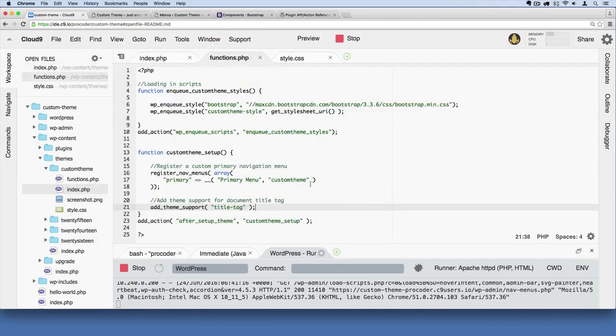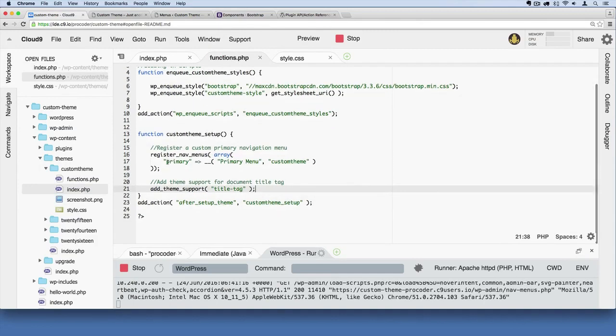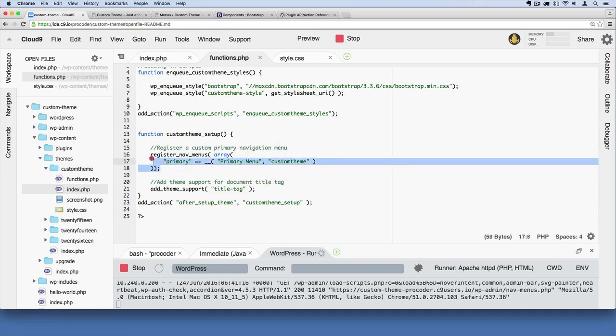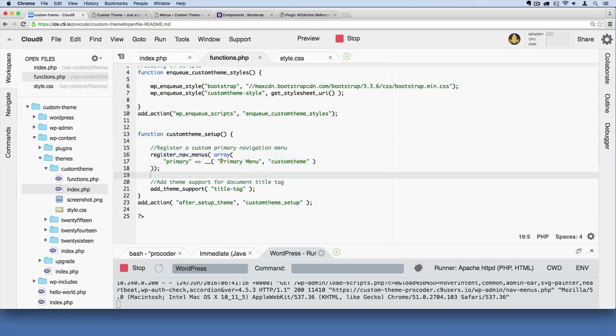Now, don't lose me here. I know that this is getting a little bit wonky, but what we did is when we set this line of code, what we said is in the admin section, we want to show up like this, primary menu. What we're doing with this chunk of code is we're saying we want to create a dynamic menu and we want to be able to control it in the admin section. And so we want to present it like this in the admin section, and in our code, we'll refer to it using the lowercase primary.